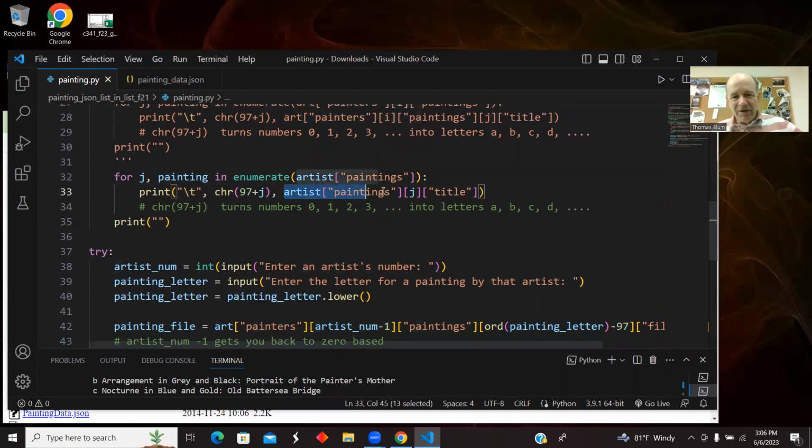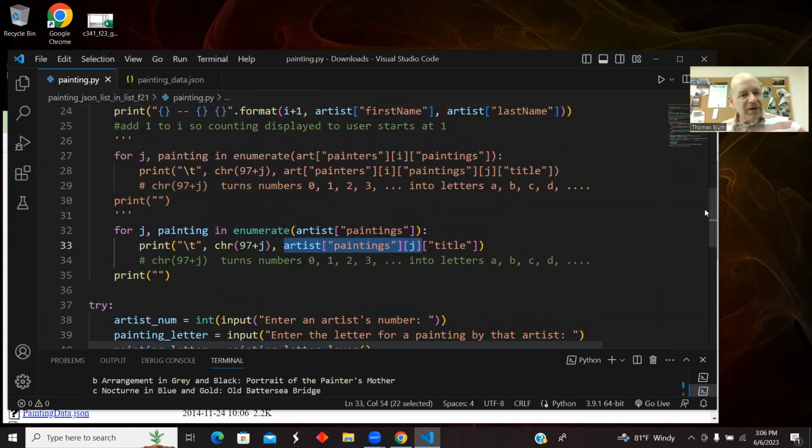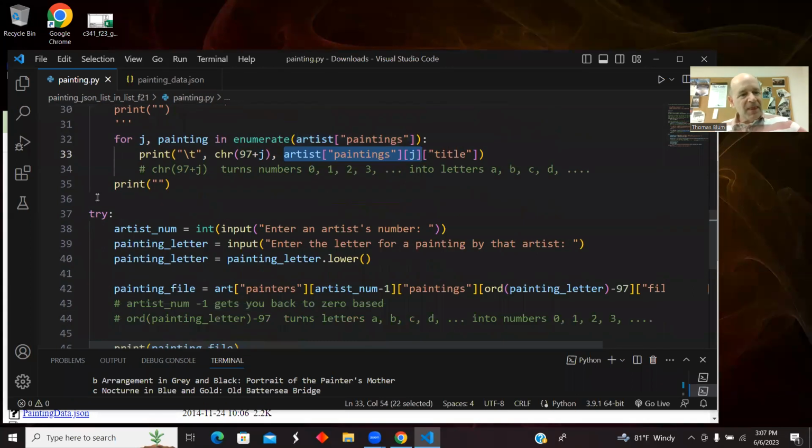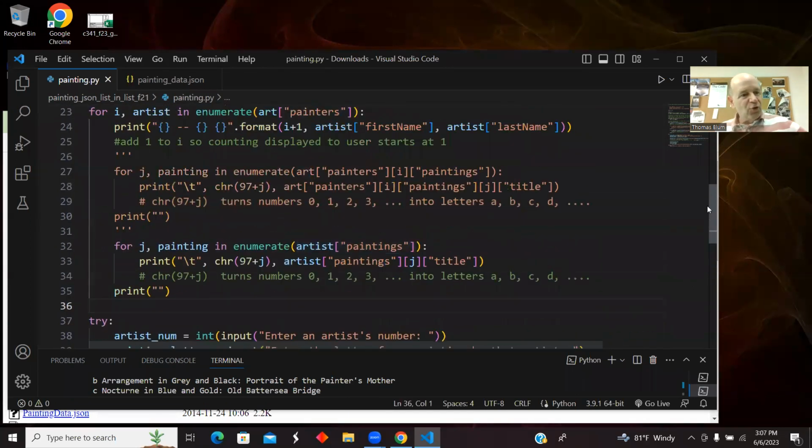And even here, I'm going too far because artist paintings J is really just painting. So I could shorten this even more. So I'm not taking full advantage of my loops here. But that's my nested loops over the artists and the painters, and then the paintings of that painter. And then I've outdented, so my for loop is done.